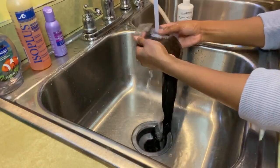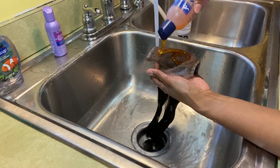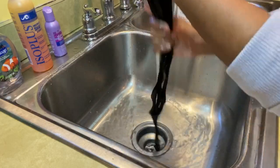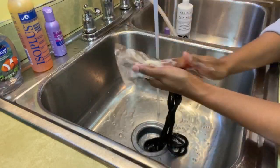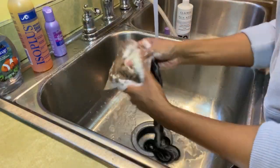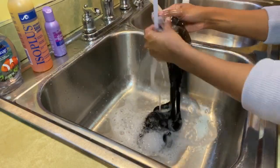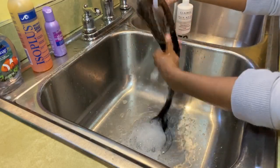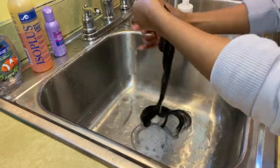So here I went in with the ISO Plus neutralizing shampoo, and this shampoo just stops the bleaching process on the closure. After that, I went in with the Shimmer Lights conditioner, and that conditioner basically gets rid of that orangey brassy look on the closure. Also, those Shimmer Lights bottles are very expensive at the beauty supply store. That's why I purchased the smallest bottle, and that bottle was about $2.79.